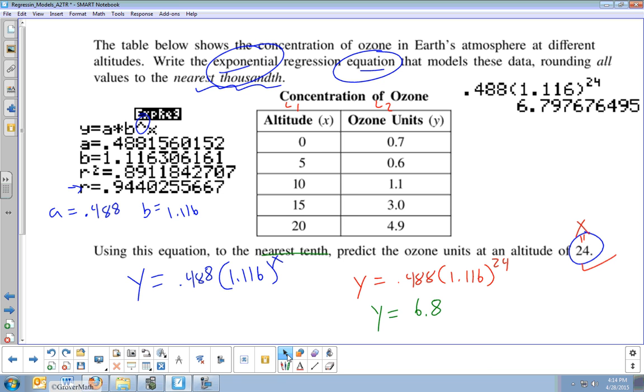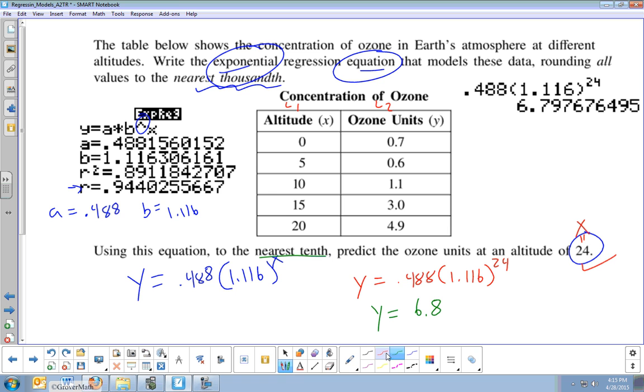And these are such easy questions, guys. I mean, we're just typing this into our calculator. The calculator's giving us the answer. We just got to write it down properly. But I've seen students get points off, and this is a very common Regents question. It's on there almost every year, this type of thing. So it should be an easy couple of points. You just can't fall for the traps like forgetting y equals or rounding, or forgetting the x, or assuming the rounding's the same, because it might not be.